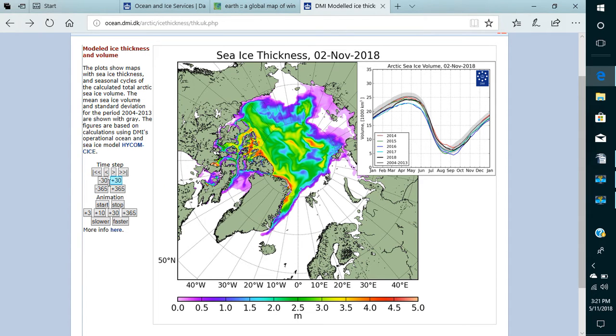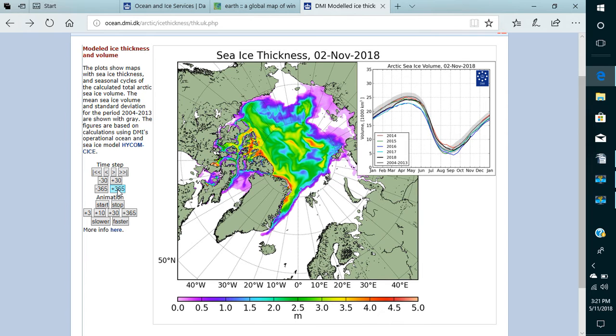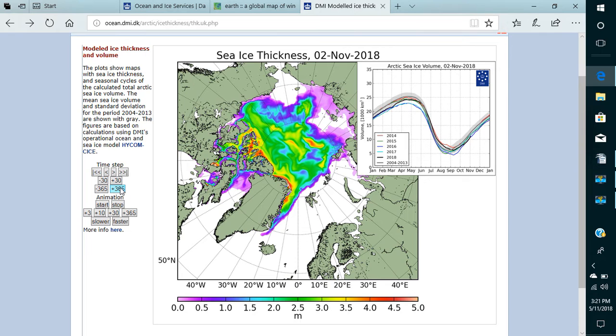And have a look at between 2018 and 2017. It's actually thicker this year in there already than last year. And this red ice here ended up coming down in here and turning into quite a thick ice volume last year. But it's much better this year than last year. Again, that's last year. And have a look, keep your eye on this bit of the screen. This year. Last year, this year. So, all in all, not too bad really.